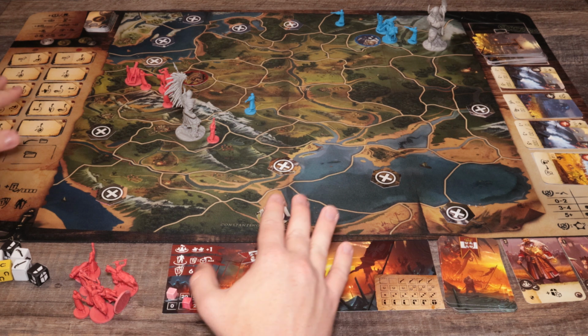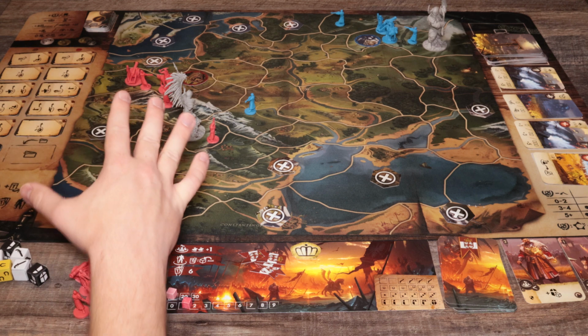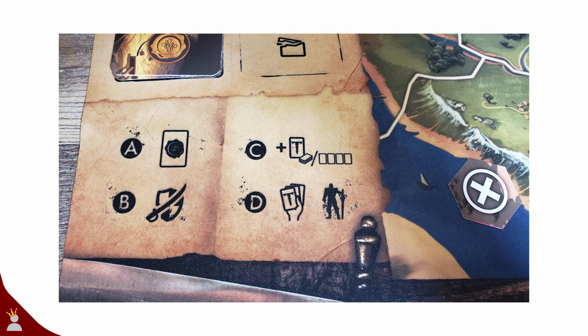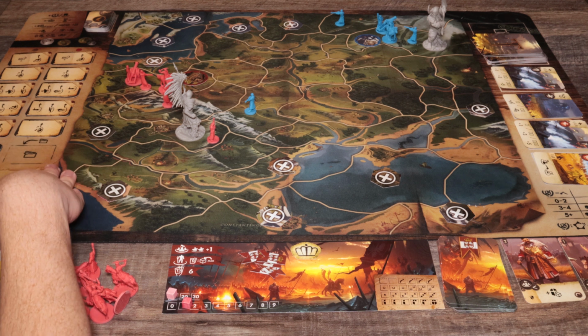Now, I've shown you some of the different parts of the board, and I just want to show you these other parts of the board because I think it's cool that it's on the board itself. So right here, you have the turn order. You're going to pick your order in A. And B, you're going to battle if you did a battle. And C, you're going to pick a support card. And then in D, you're going to make sure you're at your hand limit, and if your Titan was destroyed, you bring him back. That's it. That's your turn. It's right there. You can't forget it.